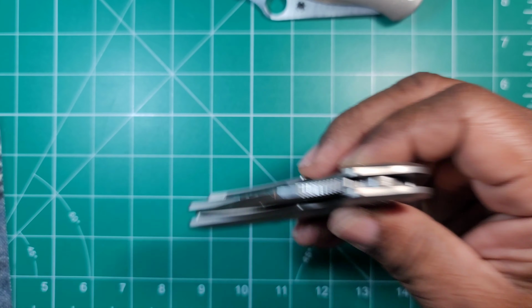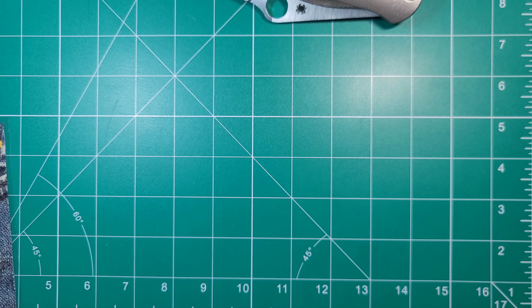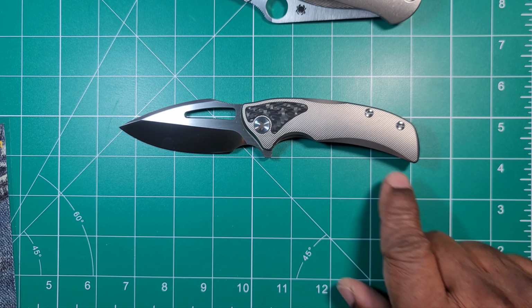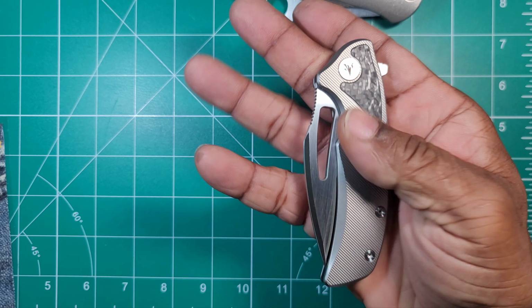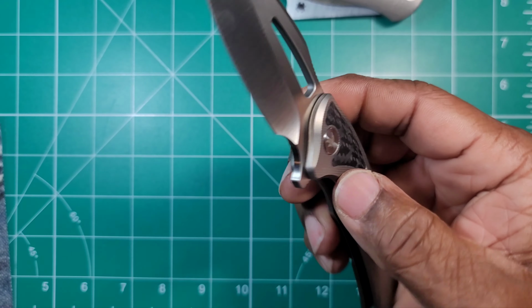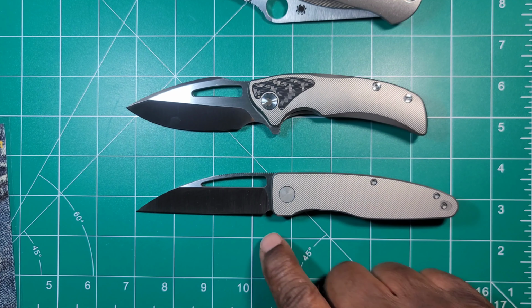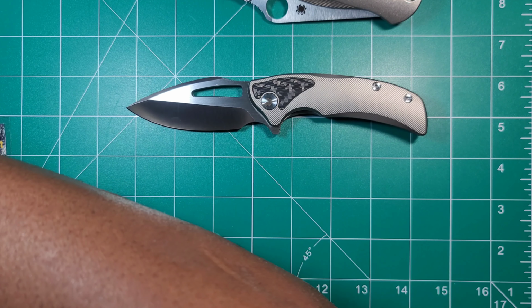Reverse flick is exceptionally satisfying with this one. It's got a flipper tab, and the overall geometry of the knife is very good for reverse flicks, because it's got a very curved handle. That curved handle curves around so your thumb can really lock the handle, and that reverse flick is really nice. It feels really good, and you can fire it out really fast. As opposed to the Warnatech, which you can also fire out very fast, but it doesn't have that curved handle. But the deployment hole is amazing. That's what they share in common.